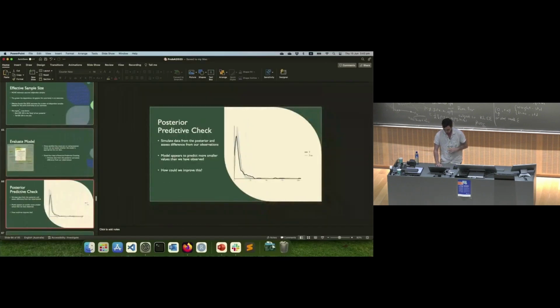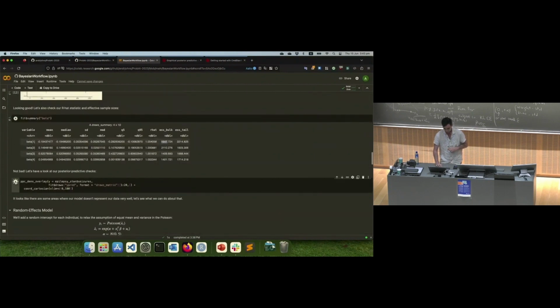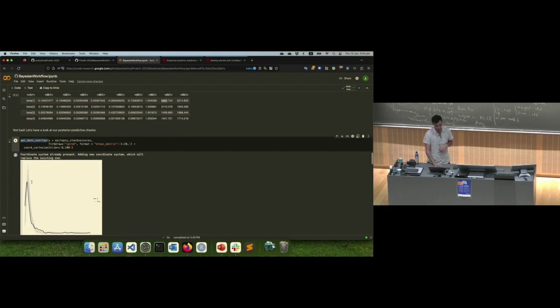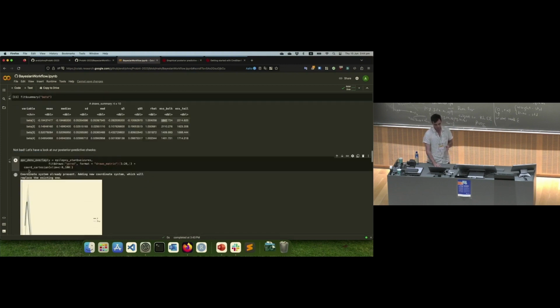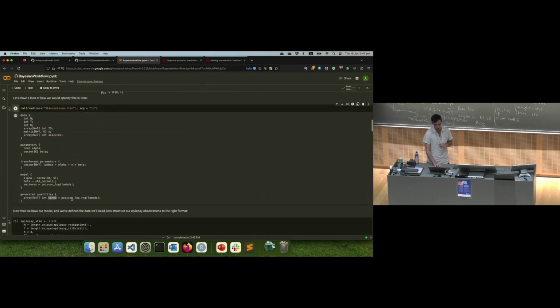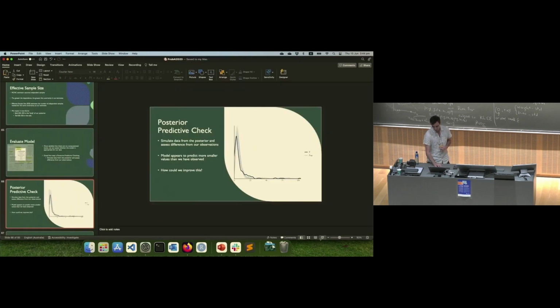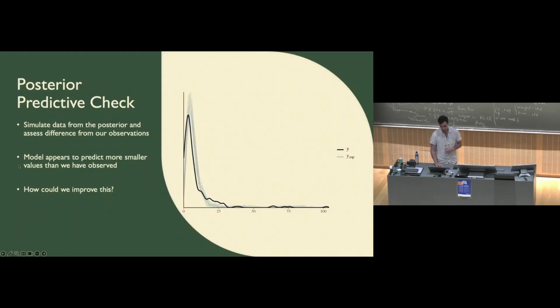So if we want to do that in practice and we jump over to our notebook, we use this function from BasePlot where we want to overlay the density of our observations with the density of our predicted draws, which is this statement here where we're using a random number generator to generate draws from a Poisson based on these values of our linear predictor. Right. So how would we interpret this? So we can see that the density of our predicted draws is a bit higher at these smaller values than our observations. So this is saying that the model that we've currently chosen and that we've estimated seems to imply that we should be seeing a lot more smaller values than we currently are. It's a better fit for data with smaller number of counts. So what can we do to improve this?